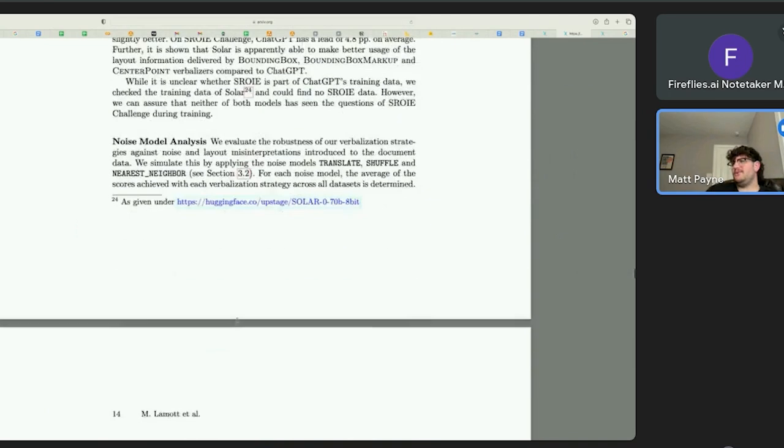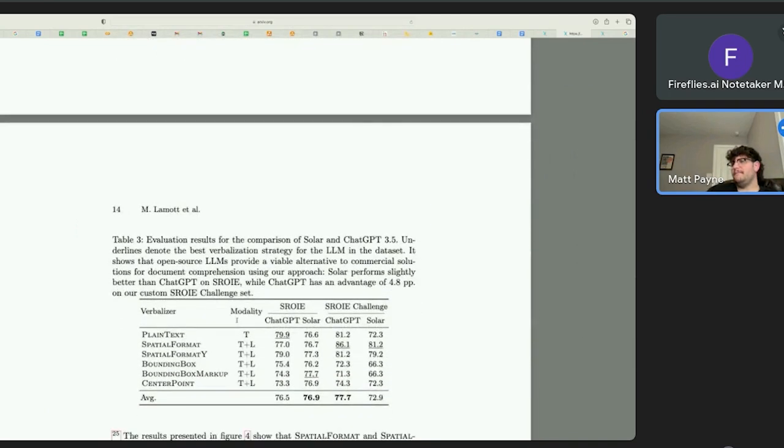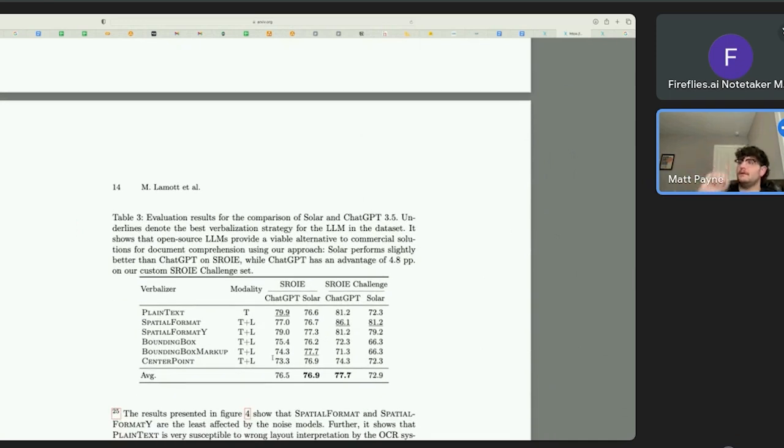Table 3 shows... Yeah, so on the invoice data sets, ChatGPT. Well, it's once again... Well, actually, spatial format here does not do the best. Look at that. Look at plain text. Look at plain text coming in strong. You get spatial formats the best on these challenge data sets, but not by that much. Well, yeah, I mean, plain text, not bad. Look at plain text.